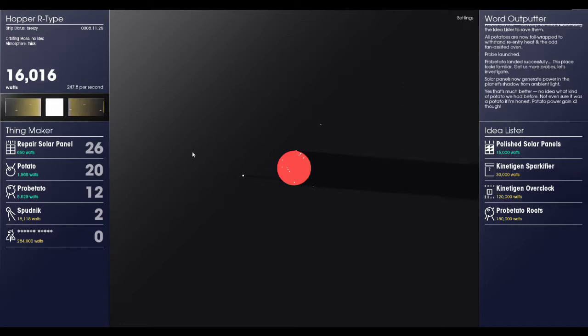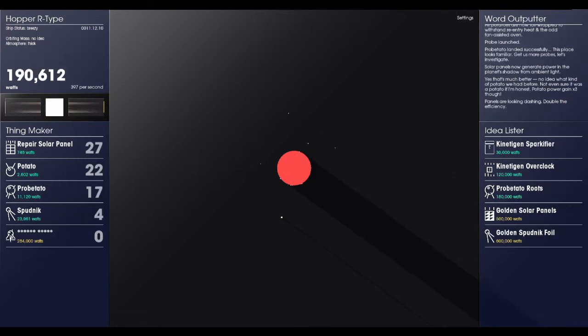Okay, I think I'm going to let this tick up a little longer. Ooh, look at that. We just bought the panel cleaner. The panels are now looking dashing, double the efficiency. And also over here, now instead of just being single pixels flying across, these are now rays, which is very interesting. I don't know what the spark hit thing is. Is that this? Are these the sparks? I don't want to get that yet.